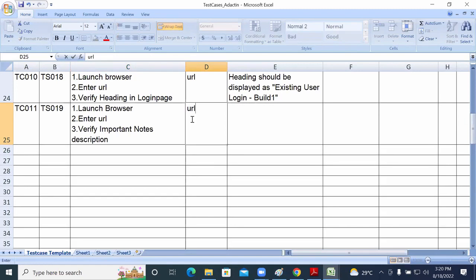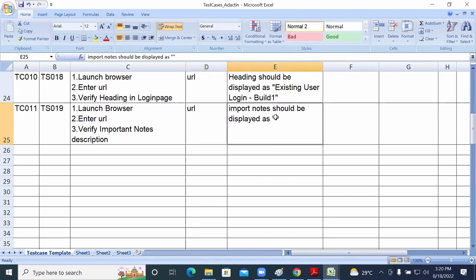What is that particular test data? URL. Okay. Expected result. What expected result will you write? You need to consider that important notes should be displayed as important notes.